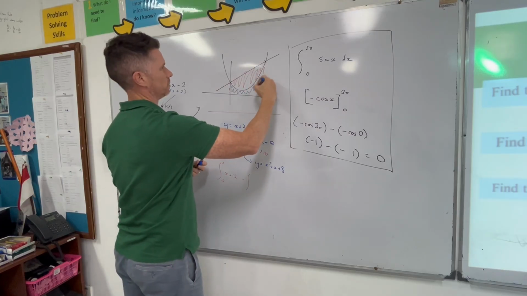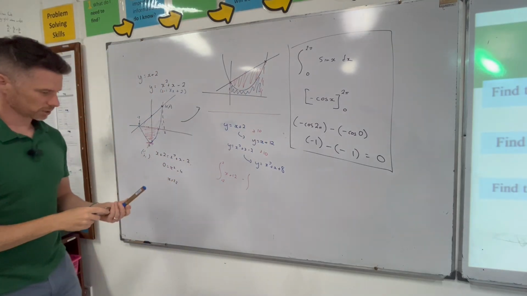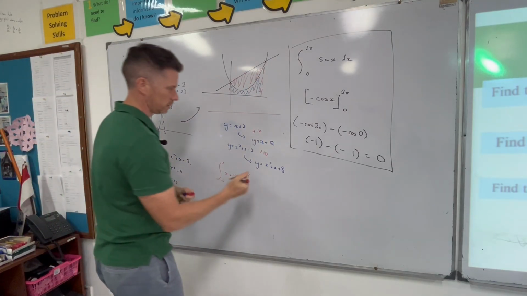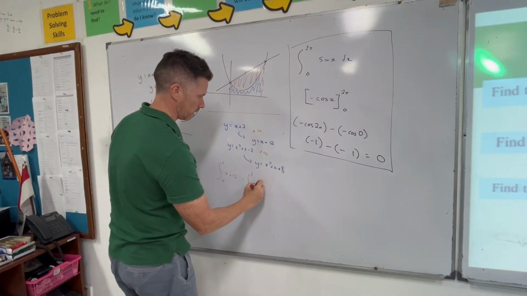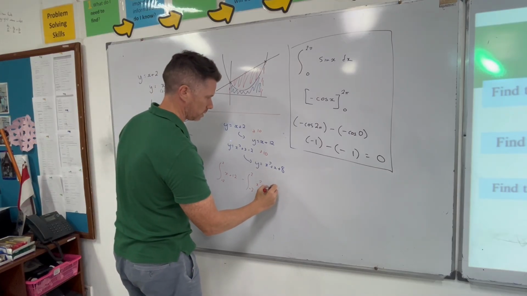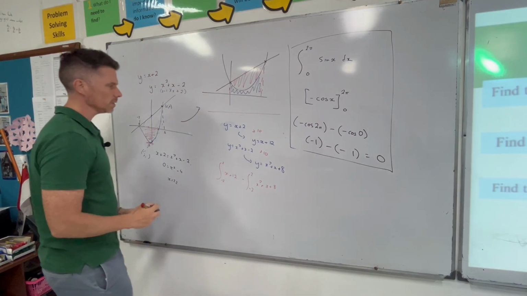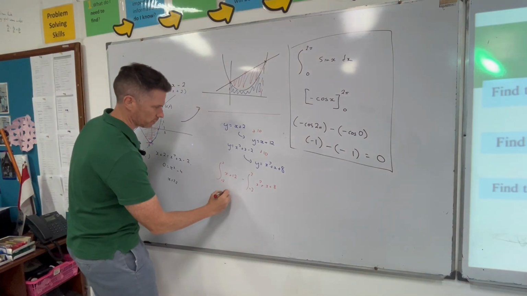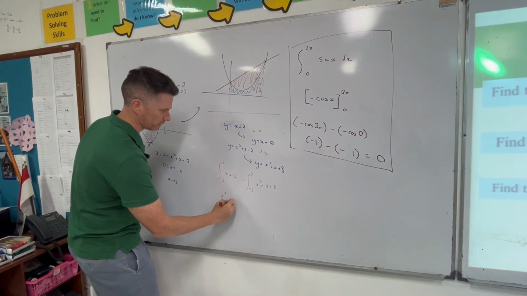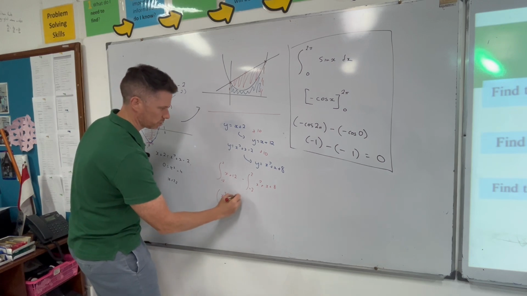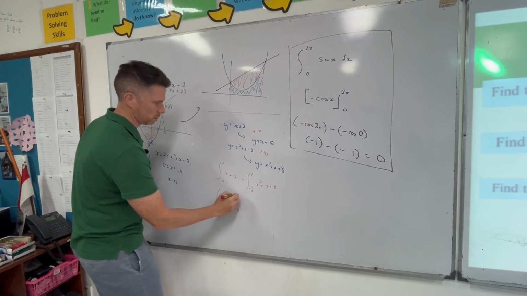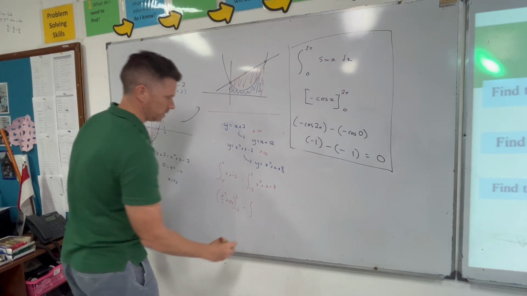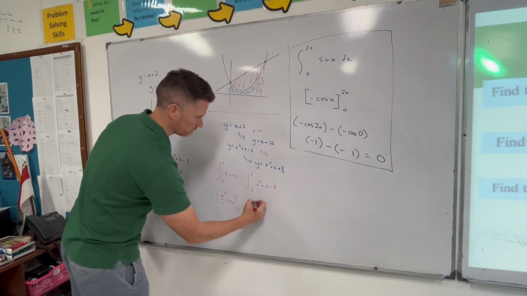I don't want this area, do I? No. Okay, so I'll have to subtract: 2 minus 2x squared plus 8 plus 8. Okay, so integrate these. I'll try and do it quite quick. x over 2 plus 12x, yeah? Between 2 and minus 2. Possibly could have picked an easier number instead of 10, but okay.